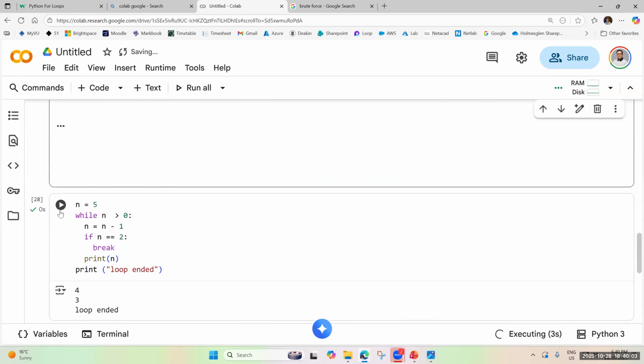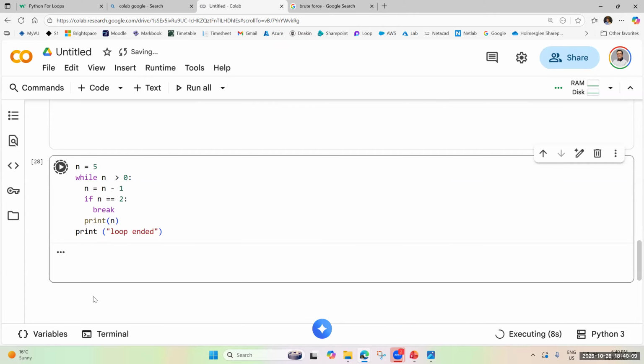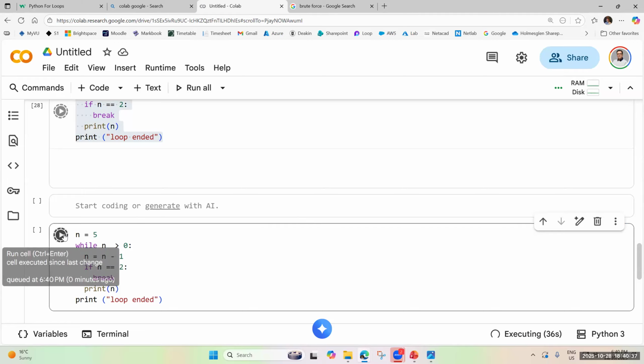Oh, it seems that it worked. But why is it so slow? Yeah, it's a little bit slow.